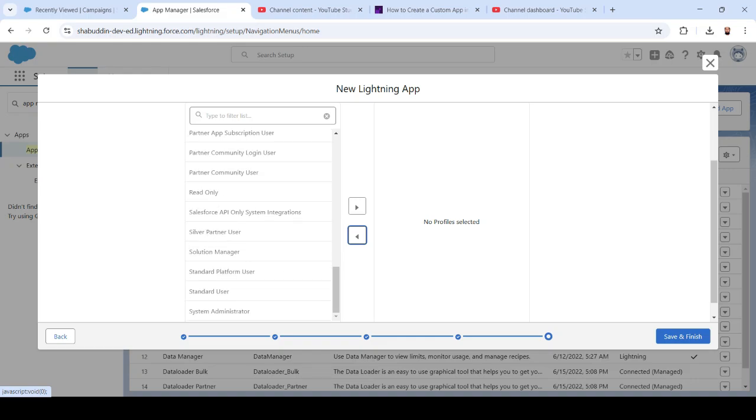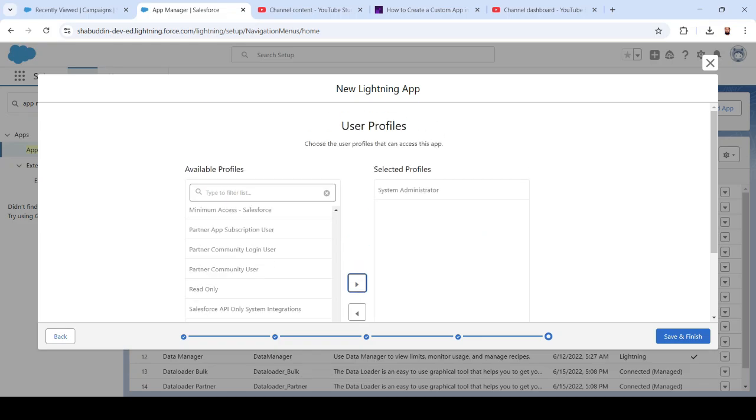So as of now I'll select the system administrator, which is a high level user. If I select this profile, I'm saying that only the system administrator can access this application.